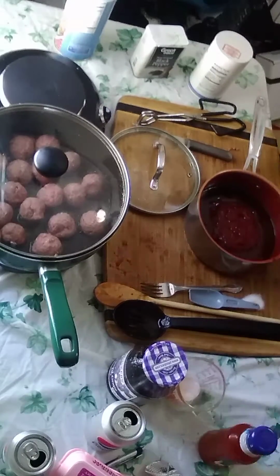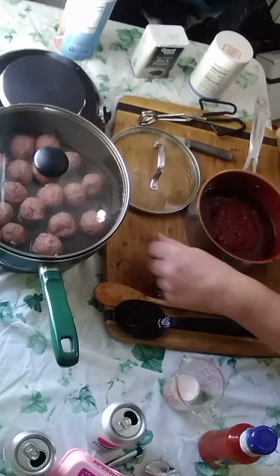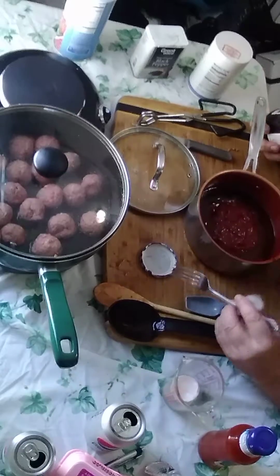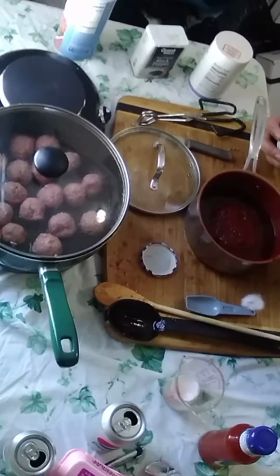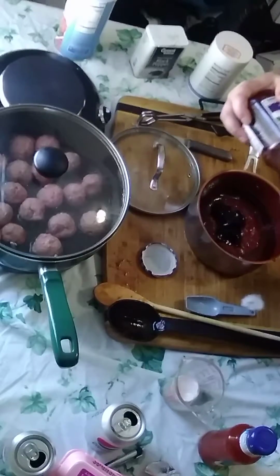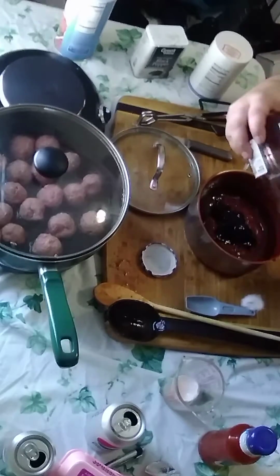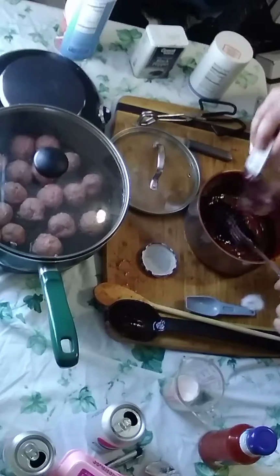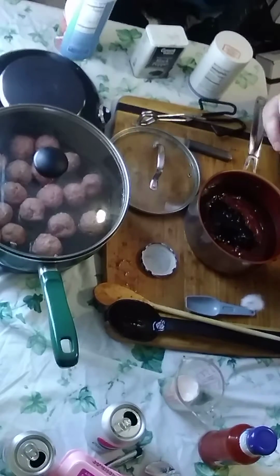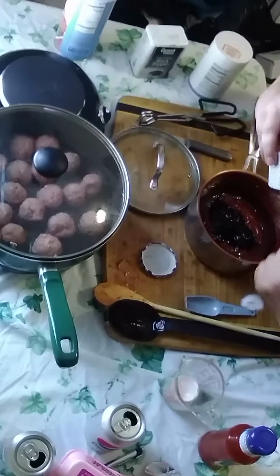Now we're going to take this grape jelly right here. Like I said, that's approximately 12 ounces. I lost my spoon, so I'm going to use a fork to get it out. We're going to put it all in there and put it on the burner and let it melt. You want to let the jelly melt. It'll come to a boil. Stir it and keep stirring it.